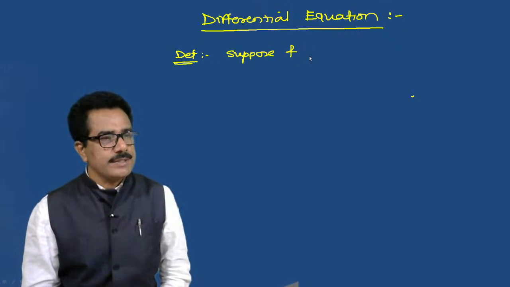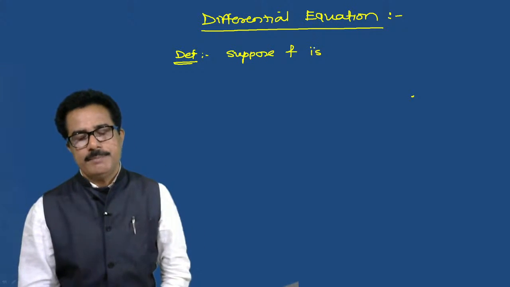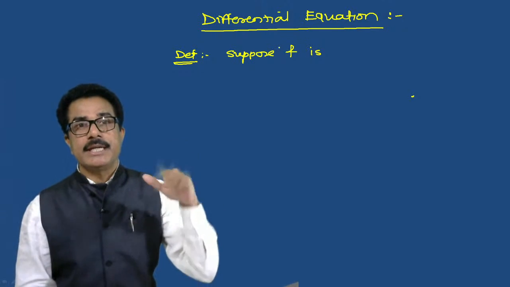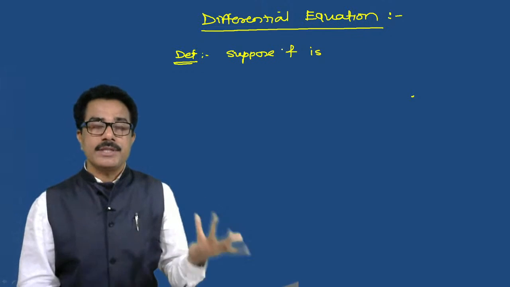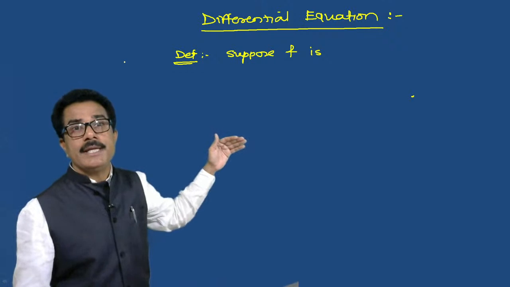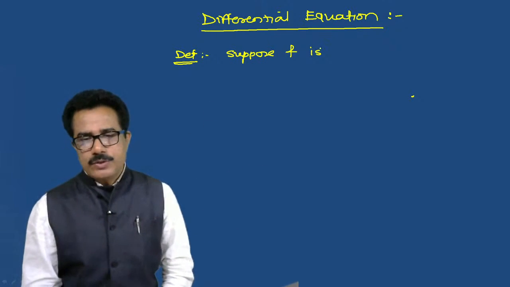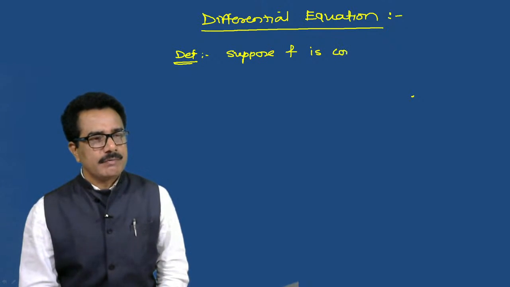Suppose f is, आता हे थोडं समजून घ्या, हा नवीन पार्ट आहे, थोड्या वेगळ्या पद्धतीने मांडणी आहे डिफरन्शियल इक्वेशनची. हा जो बेसिक आतापर्यंत आपण डिफरन्शियल इक्वेशन बेसिकली रिप्रेझेंट केलं dy by dx च्या फॉर्म मध्ये. Now we have to write the differential equation in the form of a function. आता मी सांगितल्याप्रमाणे dy by dx is again a function of x. So we can write, suppose f is a complex valued function.